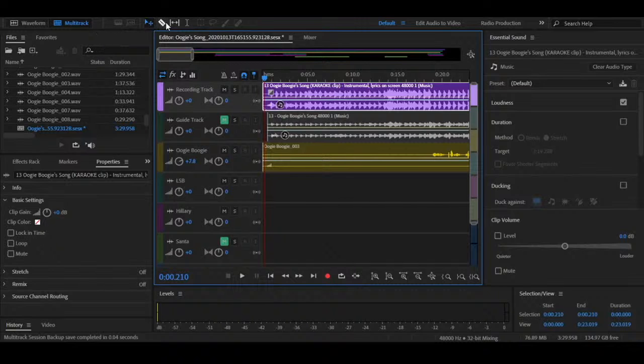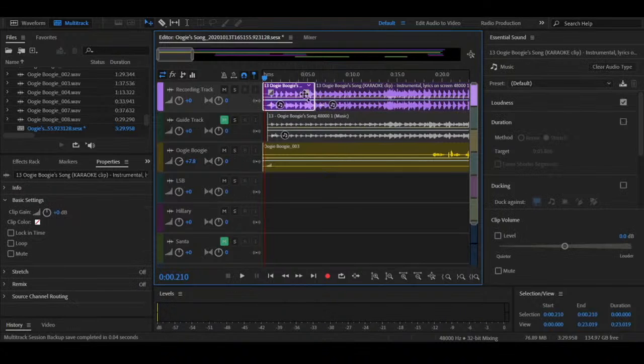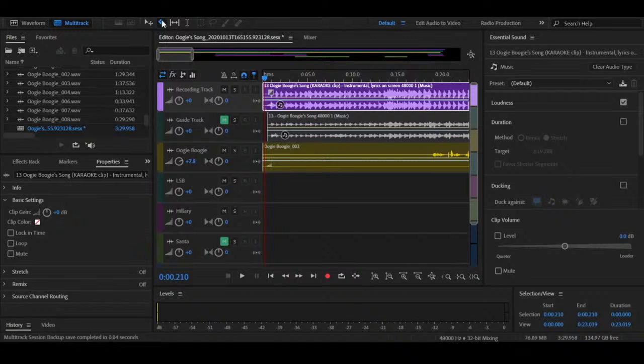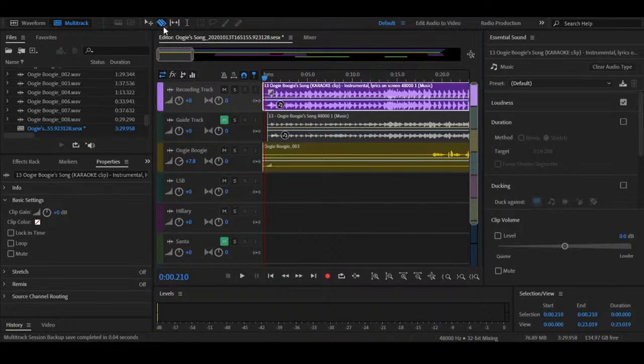We've got our tools up here, which all also have shortcuts. We've got the move tool, which is your standard tool to just slide things around, and that shortcut is V. You've got your razor tool, which you can use to slice tracks so that they are selectable differently. That tool is R. If you press R twice, it does a slice all, and it'll slice all the way down every track. I tend to avoid that if possible.